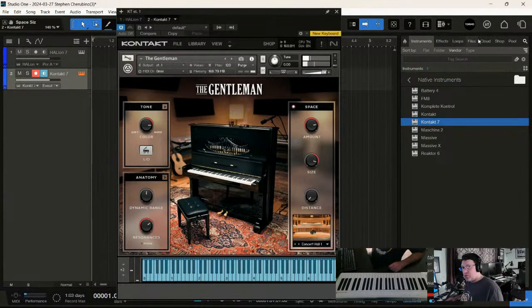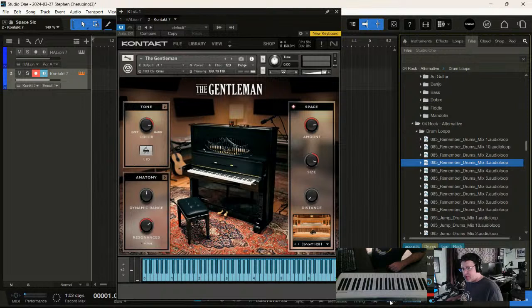And let's load some slow drums going along with this guy. So let's put a tempo at like bam, bam, bam, bam. So we're at 81 on the tempo.